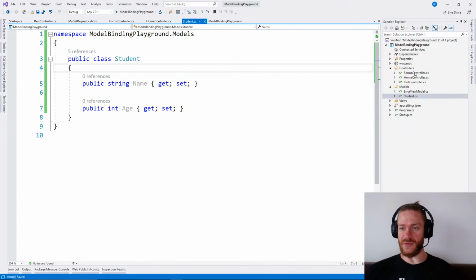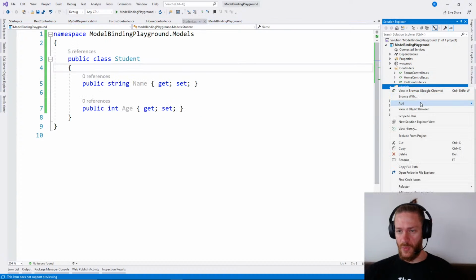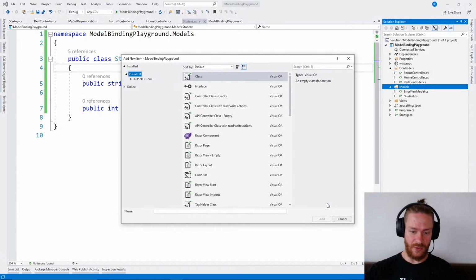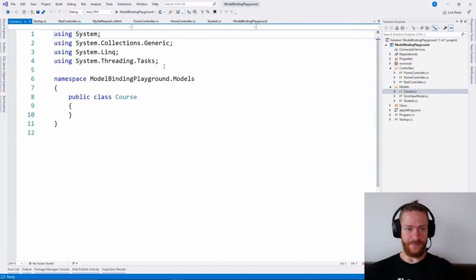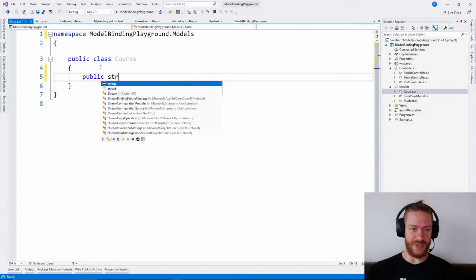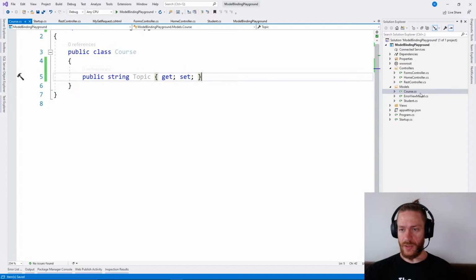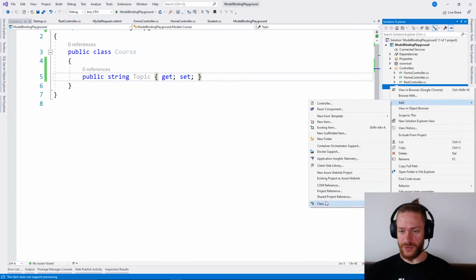Okay, let's continue with nested properties. Nested properties with models. I'm going to add a course class, and I'm going to say that the course is having a topic. And then I'm going to add an author class.